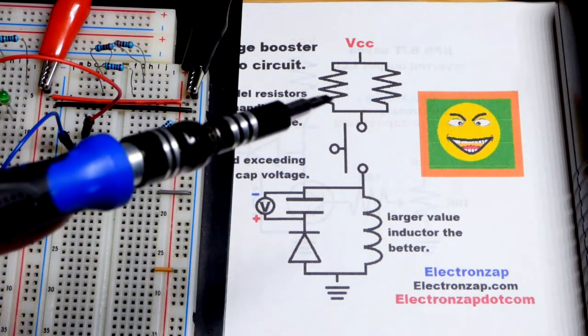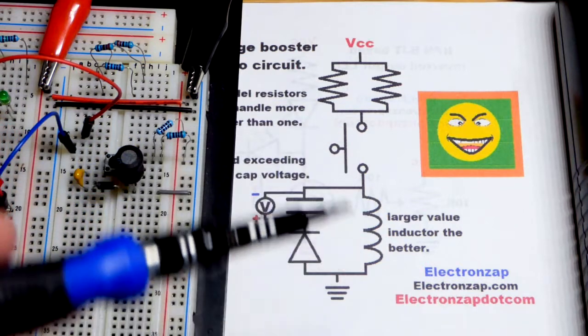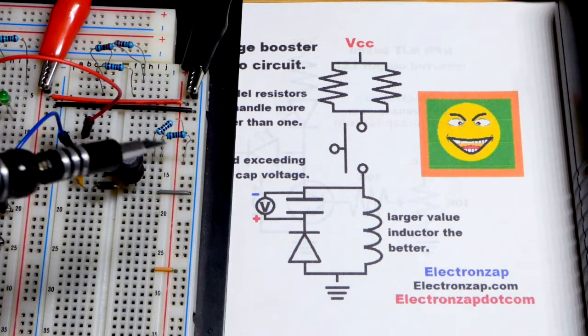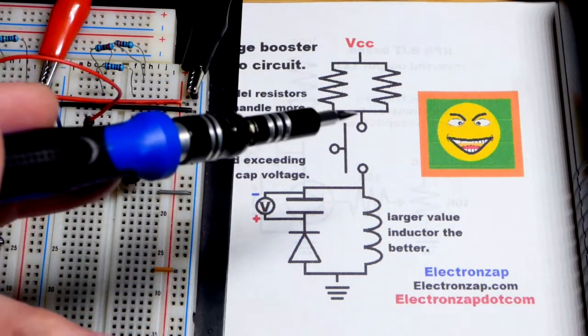We'll zoom in and look at that a little bit closer coming up. But that's because we need quite a bit of current. And so these are 100 ohm resistors. They get hot fairly easily at a high current. So I got two of them so that we can pass twice the current.